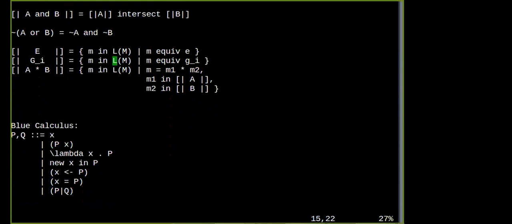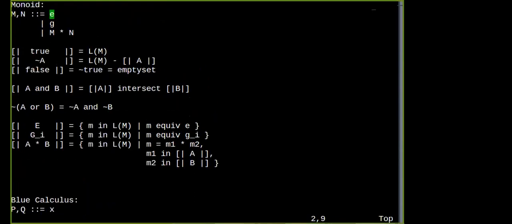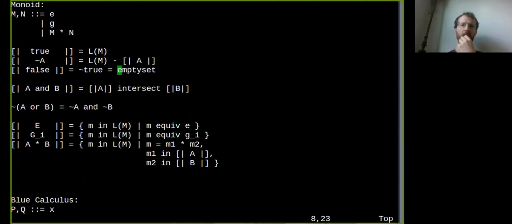I have a comment. Since we're in the structure of the monoid, shouldn't the empty set be like empty, just to be consistent with the monoid structure? So when we're talking about the meaning of our formula here, we're not talking about monoids anymore. Now we're talking about sets, because we've chosen the set as our collection that is collecting these terms.